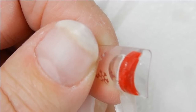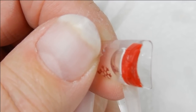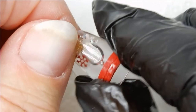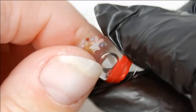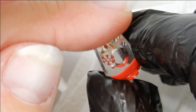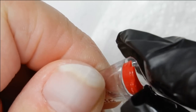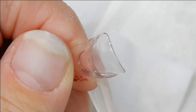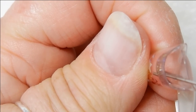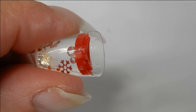Here I am putting the cork back in and as you can see I have an air bubble that is just way too big. You can't have a bubble that large because it hinders the movement of the items. So again, I'm taking out the cork and filling up the nail again with some more oil to reduce that bubble.